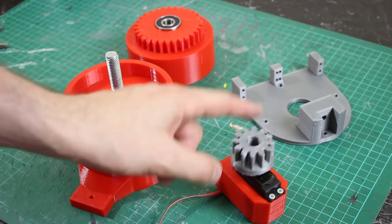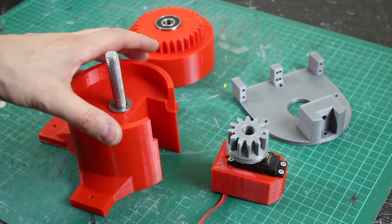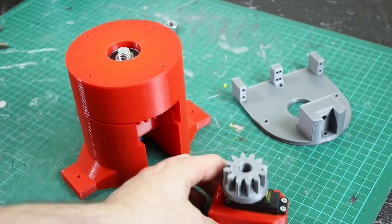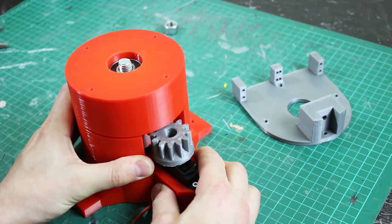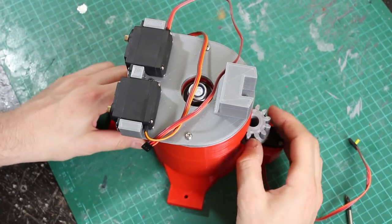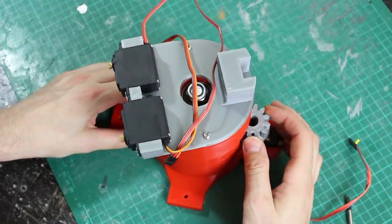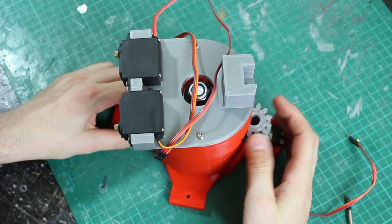Here are the pieces - we've got the servo mounted, the gear screwed onto the servo horn with a number of screws, and this assembly with the studding running all the way through. This piece goes on here and the servo can move in and out to align with those teeth precisely. That meshes and makes our neck turn. The servo is glued in now, and the range of motion is roughly a one to two-and-a-half ratio, giving us roughly 90 degrees from a servo that does just over 180. I think that's going to be pretty good for Spider-Man to turn his head.